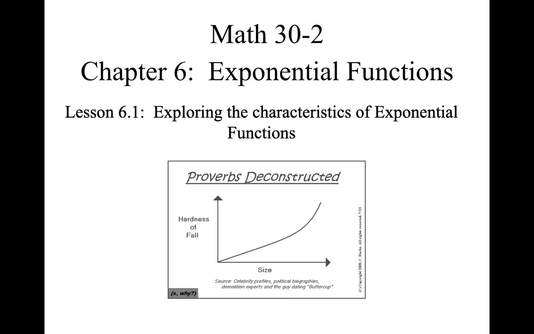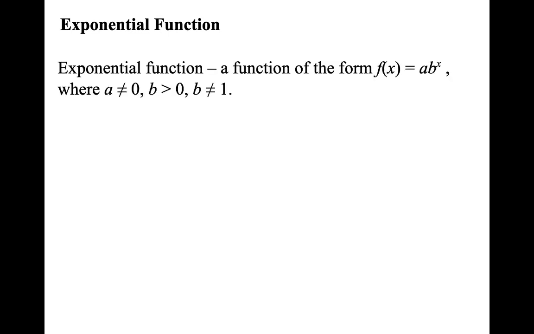As I said, we're going to do 6.1, exploring characteristics of exponential functions. To start us off, what exactly is an exponential function? In our last unit, we studied polynomial functions where we had the variable as the base and we had numbers that were exponents. An exponential function is the opposite. It is a function in the form of f of x where the variable is the exponent. So a times b to the power of x.